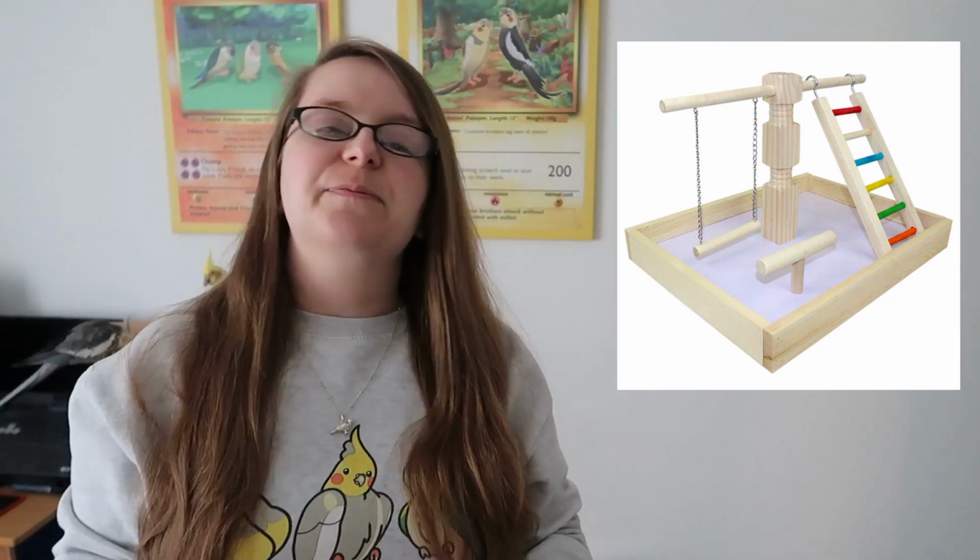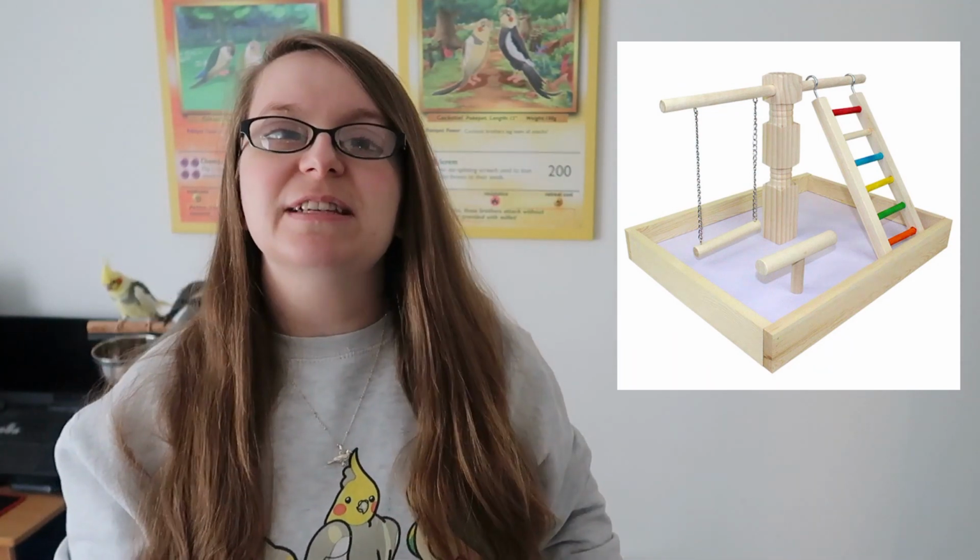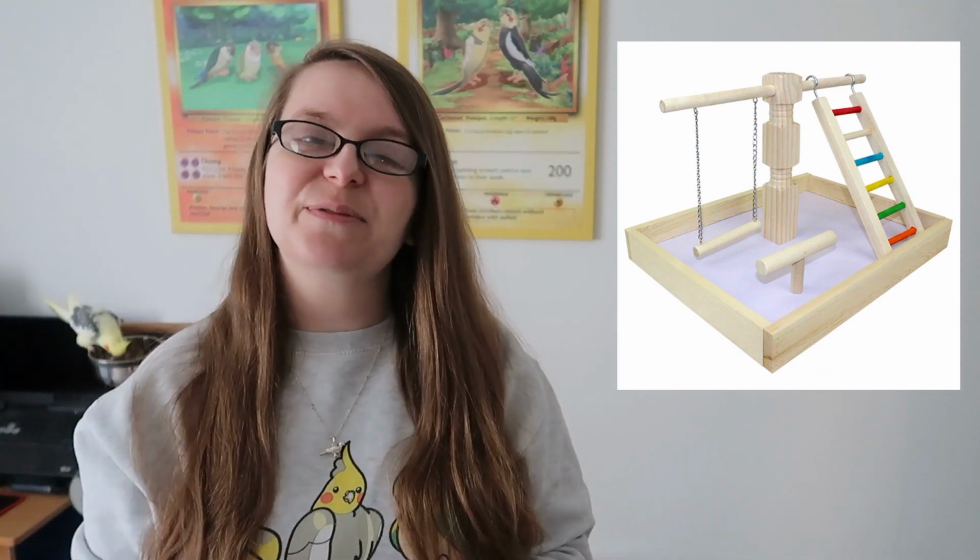So the next item was something we got when we went to go and pick up Chip and Fish, which was a wooden play gym. Now I can't find the exact one that we got at the time, but I'll put a picture of the closest kind of one I could find. It was fairly inexpensive. It was about 20 to 25 pounds. It looked interesting at the time.